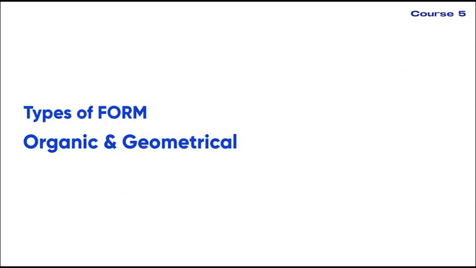And just as we have two types of shapes, organic and geometric shapes, we also have two types of forms, organic and geometric forms. Anyways, even if you don't really understand this, don't worry. You will definitely understand them in the future courses where we'll be applying them in our graphic design exercises. So that's that. Let's move on with the theory of colors and psychology of colors.